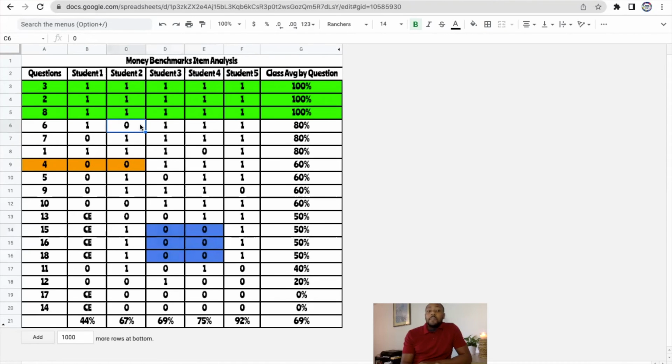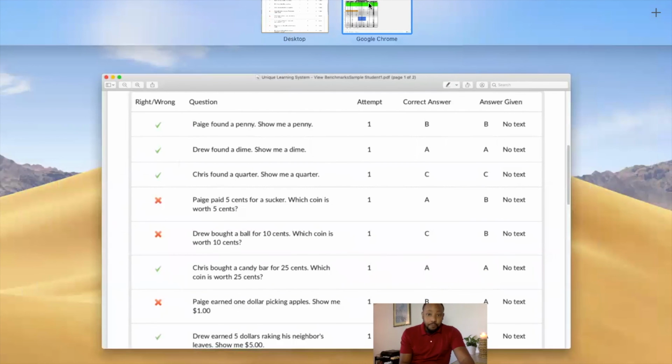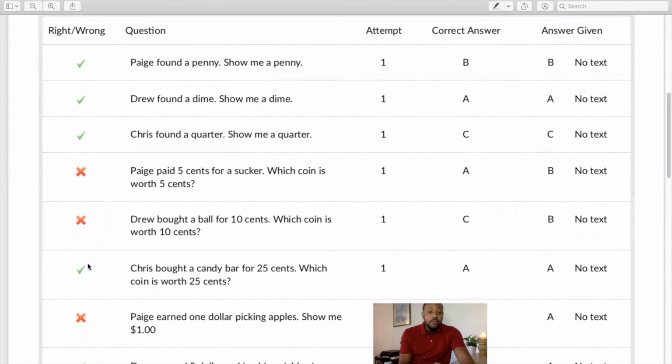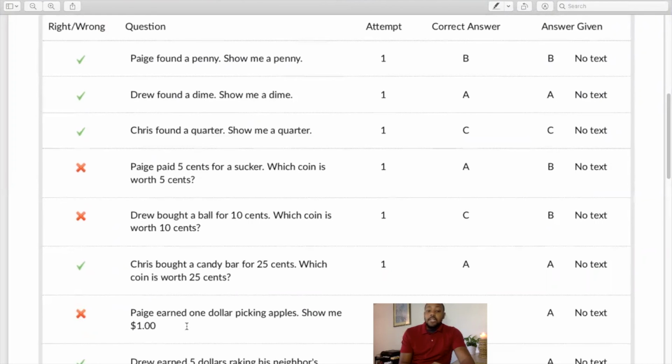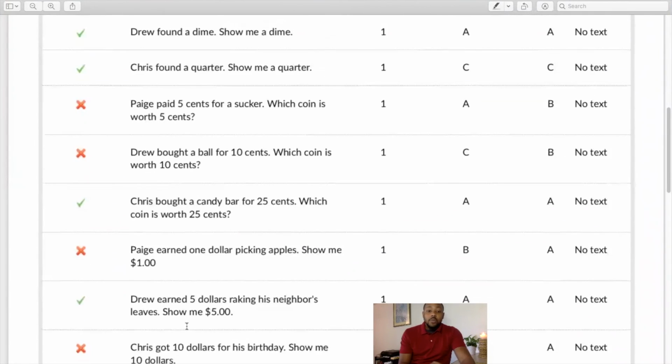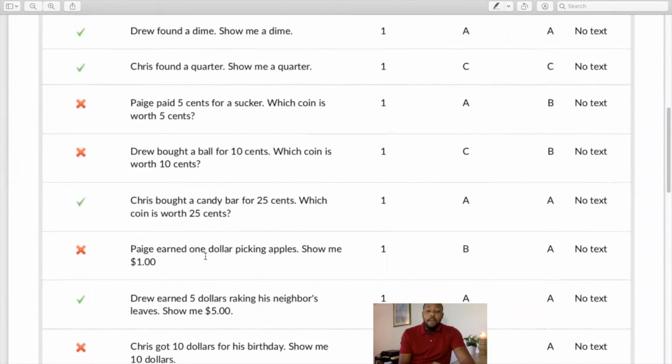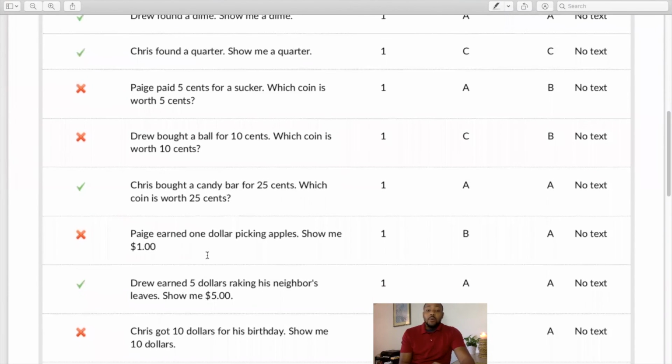So in a one-on-one, I identified that question 6. I managed to do question 6 with just student 2. Or if 6 and 7 are similar, then that might also be something that students 1 and 2 can do together as partners. So if we look and see what numbers 6 and 7 were, 5, 6, 7, show me $1. So that's identifying the actual bill or cash. So that might be discrete trial training, that might be a game, a money game. That could be a lot of different things. But what we're definitely going to do is make sure that we are specific and intentional about our small groups.